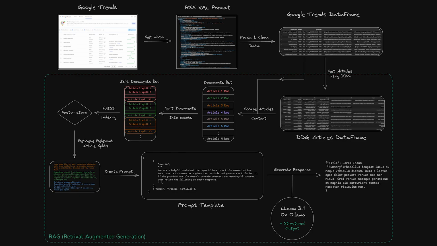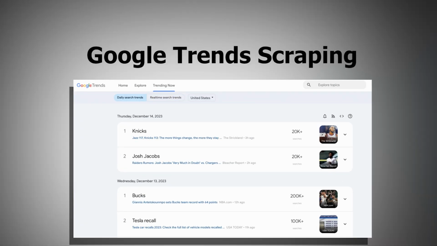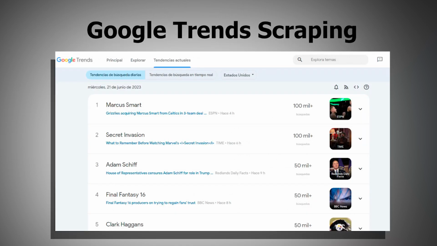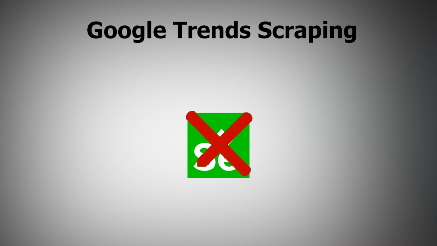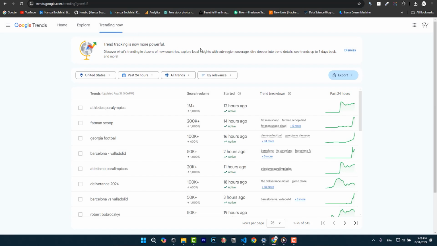So now you can see in this diagram, the first step is to get the Google Trends data from the website. Now, there are several ways to go about doing that. And when I started working on this project, I created a Selenium web scraper. But then the Google Trends UI was updated and a whole bunch of things changed in the source code, rendering the scraper I created out of service. So instead of creating a new one, I chose a much simpler path that gets the job done, even though it has its own limitations. So let me show you that to have a better understanding.